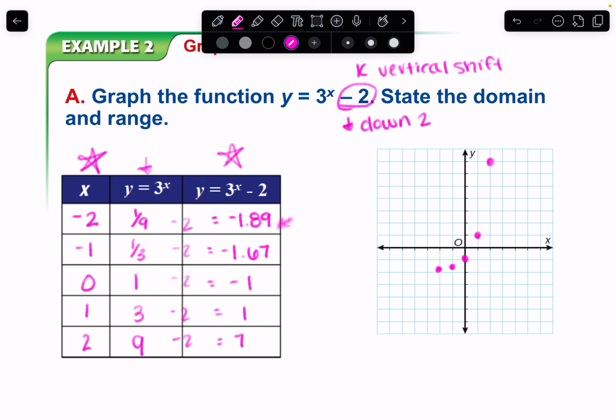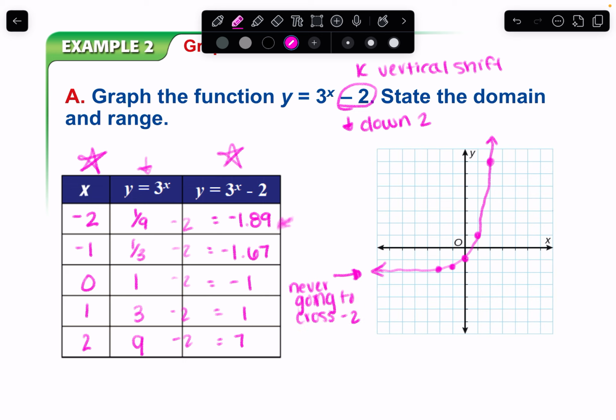So again, same shape to your graph. So this is where it's important to be sure of where your graph is specifically stopping and where it's going. So your graph is never going to cross -2.